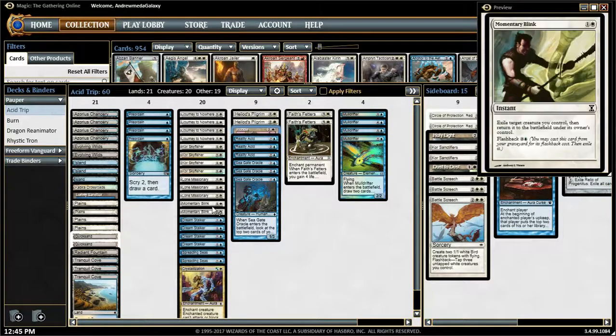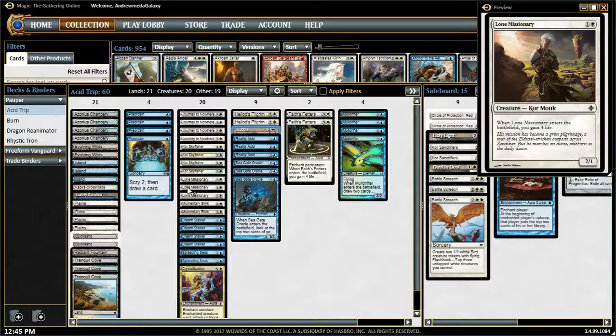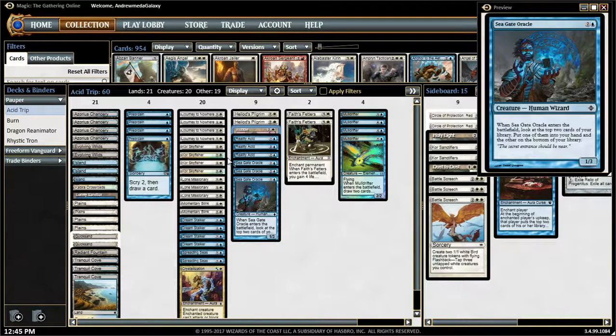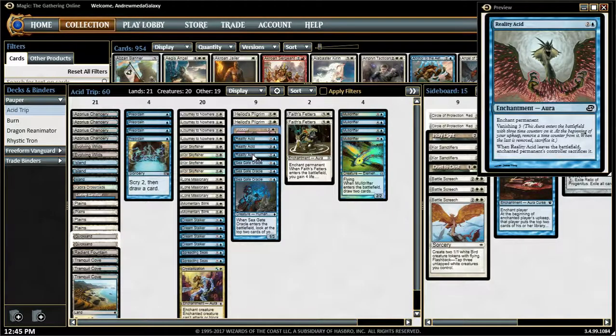And we also run cards like Momentary Blink, which exiles target creature we control, then returns it to the battlefield under its owner's control. And this is essentially like having extra copies of whatever we need, because we have all these different creatures with enter the battlefield effects. So we can blink our Lone Missionaries to gain life, Mulldrifter to draw more cards, same with Sea Gate Oracle, or we can blink our Skyfisher and Dreamstalker to get our Reality Acids back to our hands.